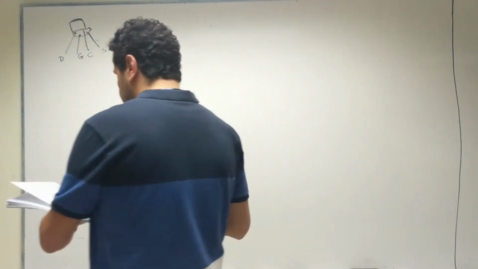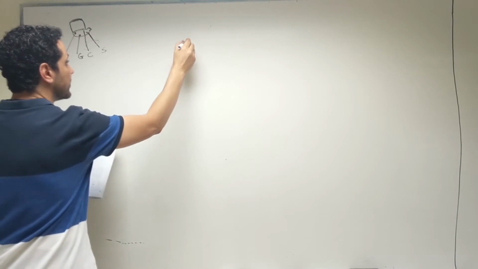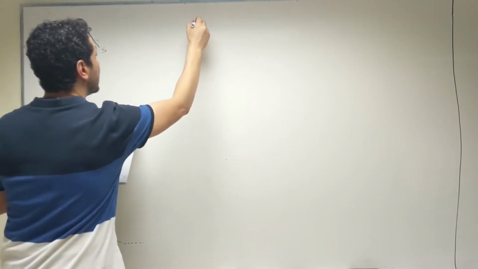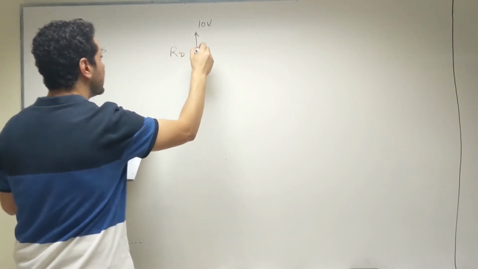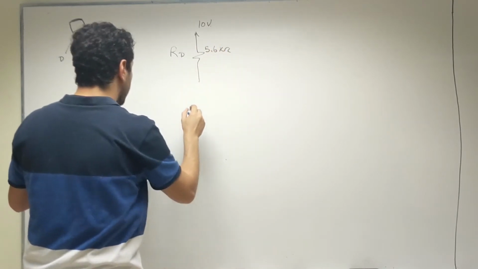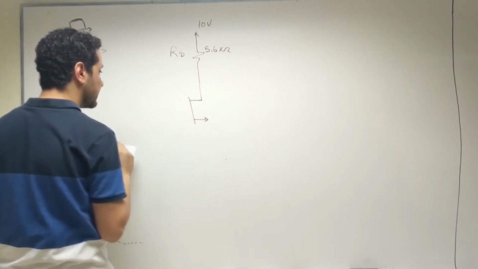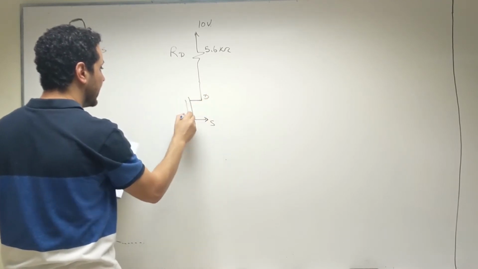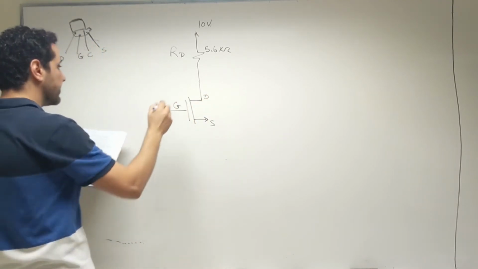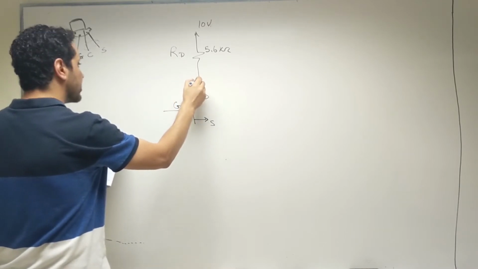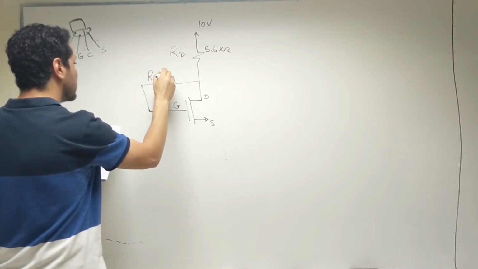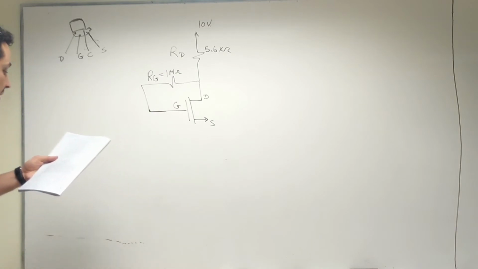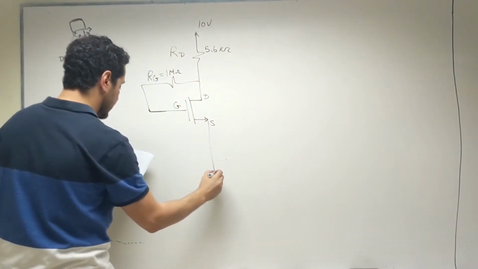The circuit that we are going to implement today: in the first step, we implement the DC part of the circuit, which consists of a DC source, 10 volt, then a resistance RD, which is 5.6 kilo ohm, then the transistor, this is the drain, this is the source, and the gate. There is a feedback resistance from the drain to the gate, RG. This is a feedback resistance with a very high value, usually 1 mega ohm. And then the source is connected to the ground.